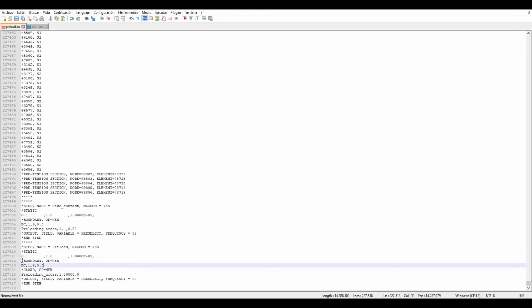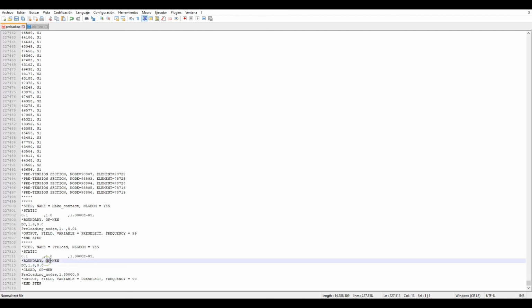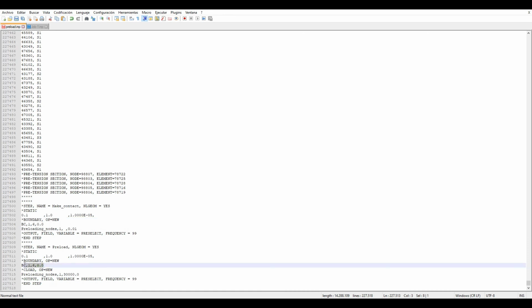We need to say star boundary, OP equal new. This will delete these two. But we want this one to remain, so we just write it again, but not writing preloading nodes, okay?